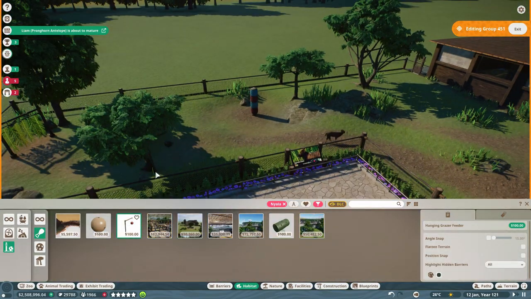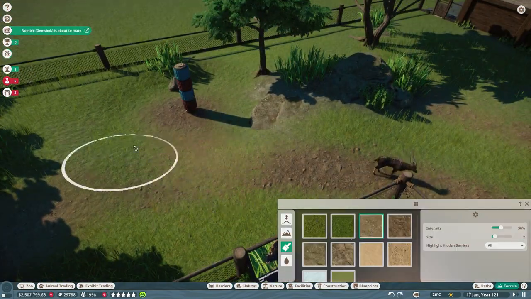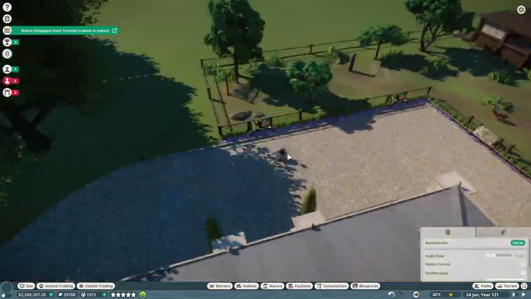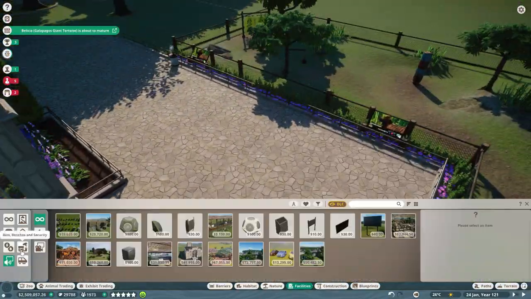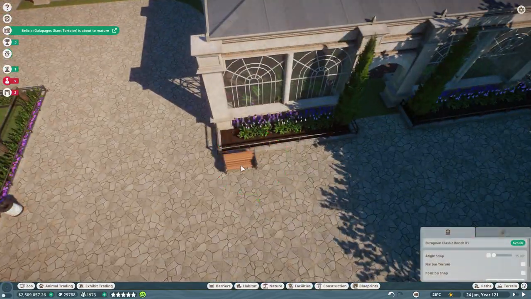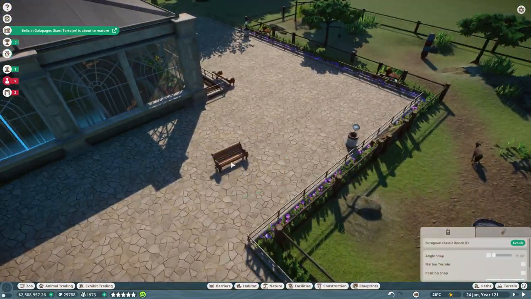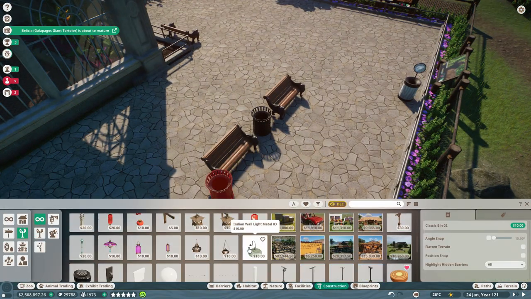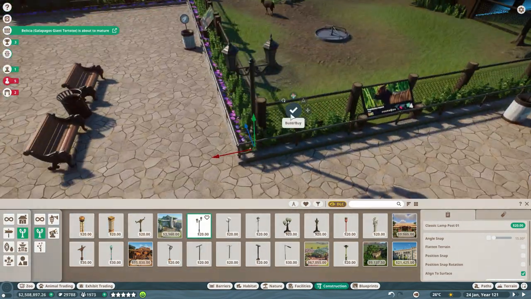So yeah, please. Some exhibit or enrichment items, some food stuff, and yeah, some donation boxes. I want to earn a little bit of money. Some benches for the guests so they can sit down, have a look at the animals, and throw away the trash. That already sounds like a perfect day.